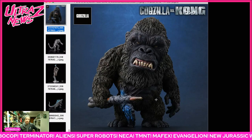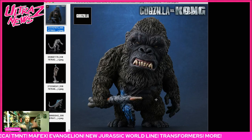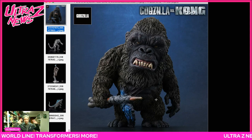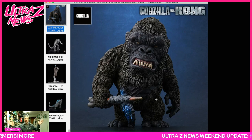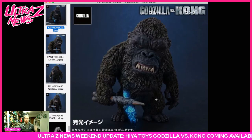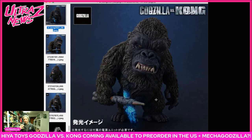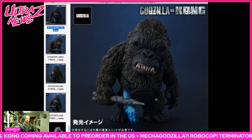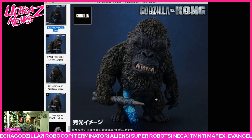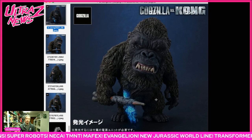Something that is also gonna be worth getting is the X-Plus GVK D4Real Kong — more so than their Daikaiju series bigger figure. I think this Kong looks way better; it looks really really good in my opinion. There is a RIC version with a light-up axe, but you guys have heard me talk about how I don't really care for X-Plus RICs. You're gonna hear me talk about it again this week during my D4Real Gamera review, so do stay tuned for that.